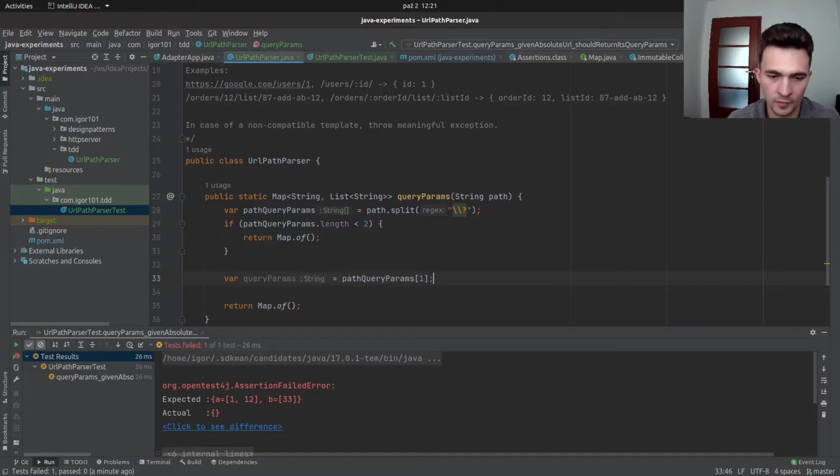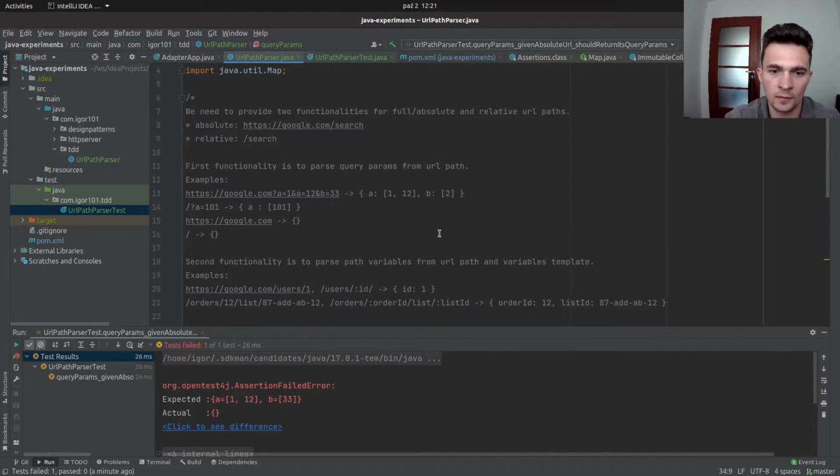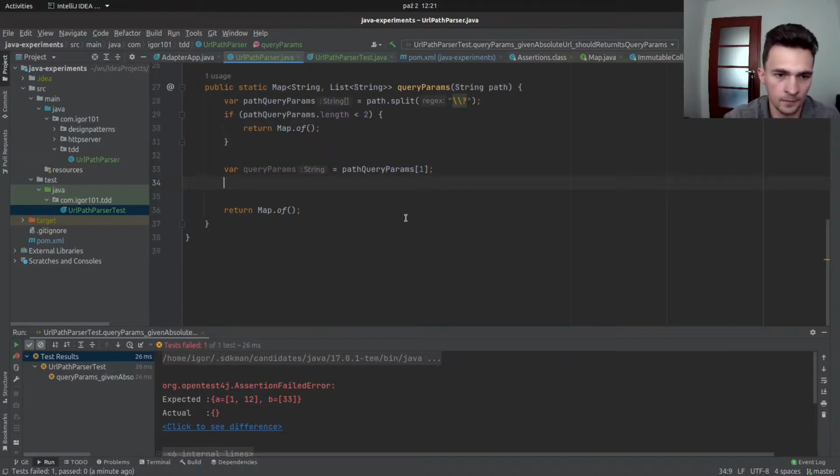We have query params here, and what we should do, we have that. I would say that we should split it by ampersand. So let's say query params parse, maybe, because this is really what it is.